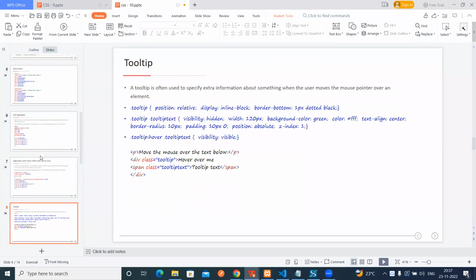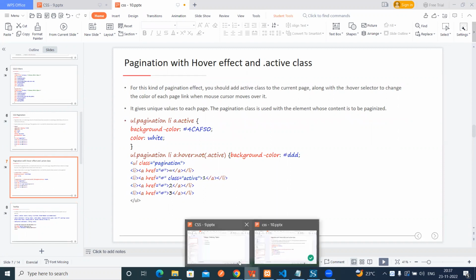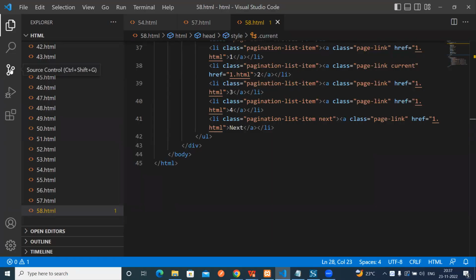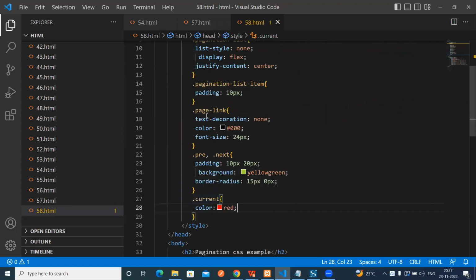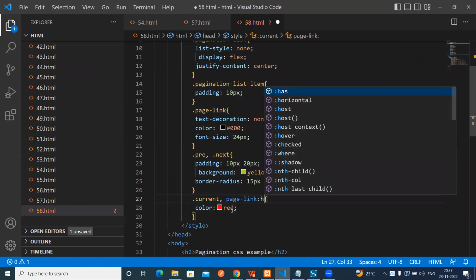Next one is pagination with hover effect and active class. Just now we discussed active, that means current. We can use either current or active, any of them. Then the hover effect also: page link, comma, page link colon hover.